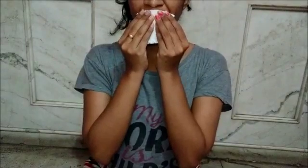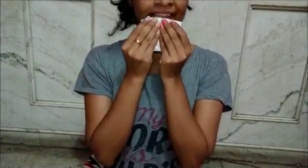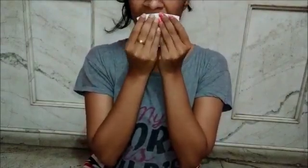After doing this, grab a tissue or cotton, whatever you have, and wipe it off. And that's it. With this one hack, your lips will look more plump and smooth. You can try this step before going to bed at night or before applying your makeup, 20 to 30 minutes before applying. Lipstick is the last step in makeup, so when you apply lipstick, till then your lips will be properly moisturized and plumped and it will appear more bright and natural.